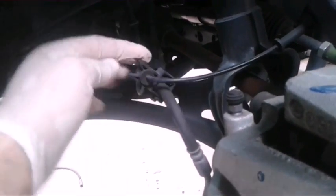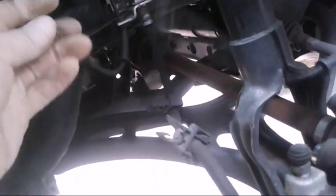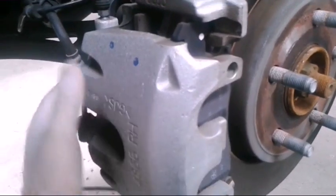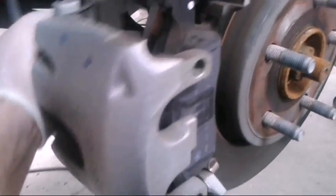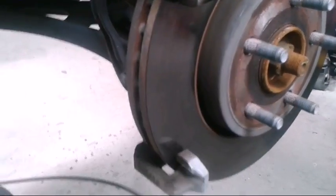Just a note: further down the video, those threads on those bolts aren't really that strong so we gotta be careful. Also I'm gonna take this wire off the brake hose — I believe this is for the ABS — and these wires are never really that strong, so we don't want to stress it out in any way. Once you got those bolts out, pull the caliper off and set it aside, and the pad can just pop right out.